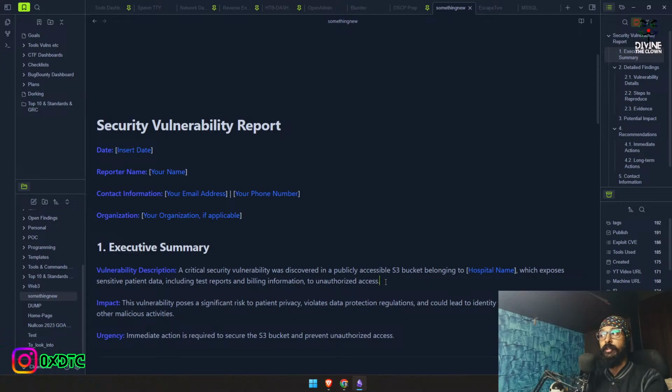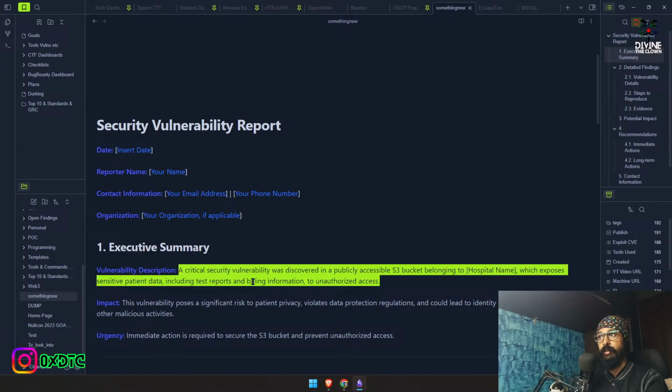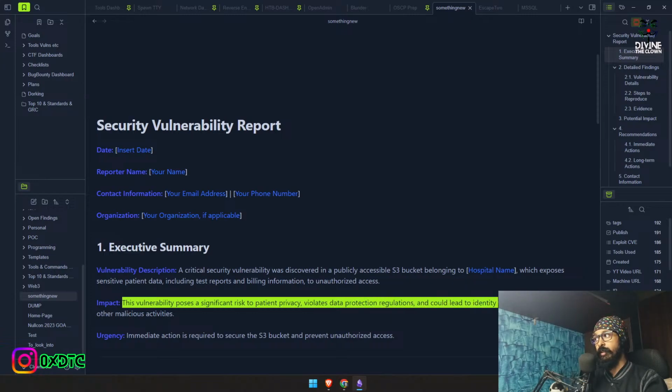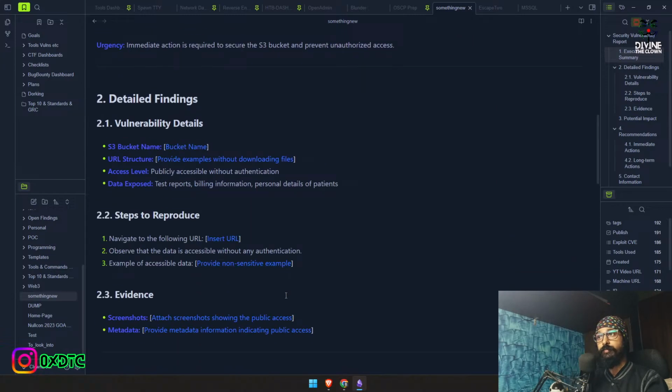So I reported them, and that's why you are seeing this vulnerability description. And the impact you can see over here, the vulnerability possesses significant risk to patient privacy, and it was also violating data protection regulations. It could lead to identity theft, financial fraud, and some other stuff.